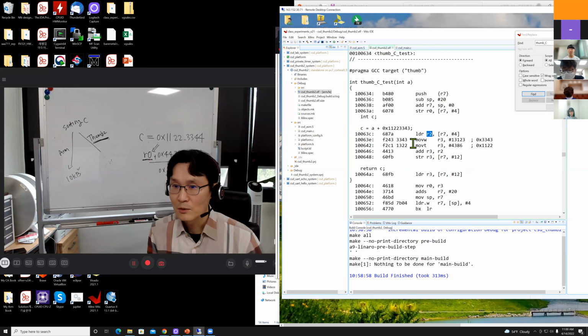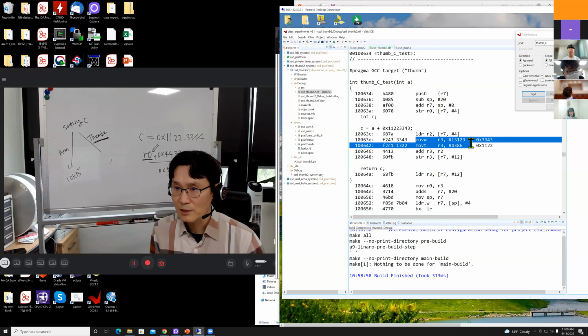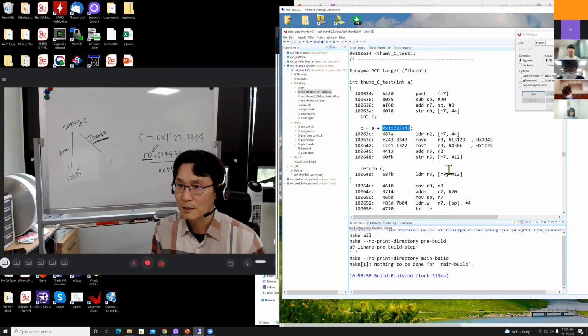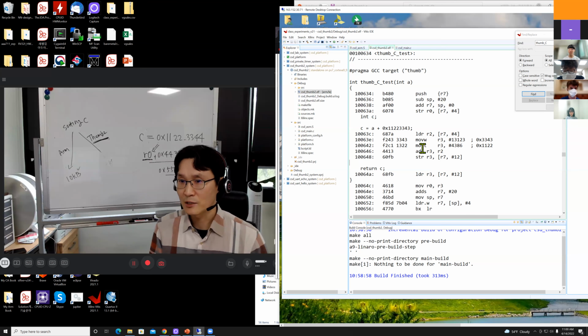Okay, so next two instructions are trying to cook up this constant using move instructions. Okay, these two instructions are trying to cook up that constant. And the next instruction is doing addition. Addition of what? Addition of these two.